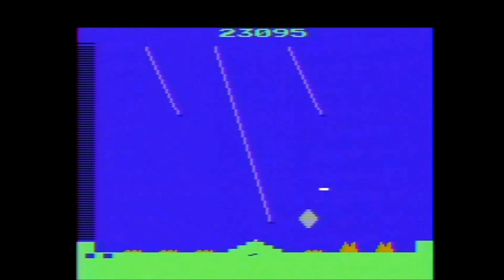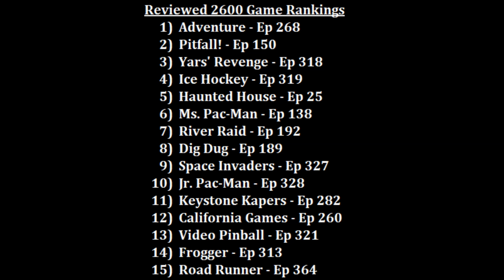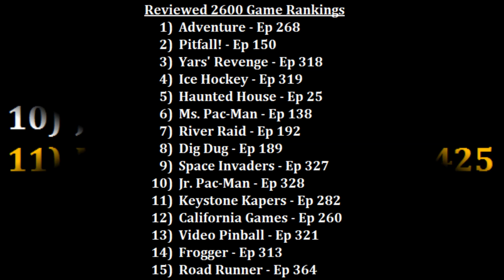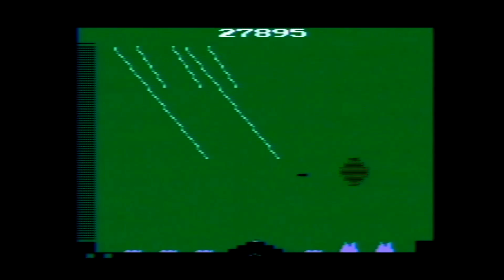So where am I going to rank Missile Command? Somewhere in the top tier. I do like Junior Pac-Man more at 10, but I will put this over Keystone Capers at 11. So out of the now 150 games I've ranked on the 2600, Missile Command is launching into the 11th position. Missile Command is a true classic on the Atari 2600. At least that's what I think.